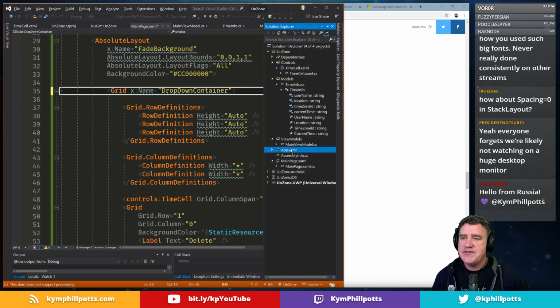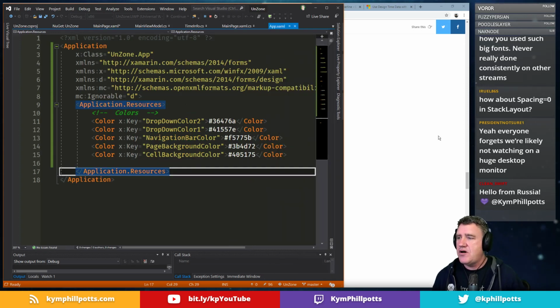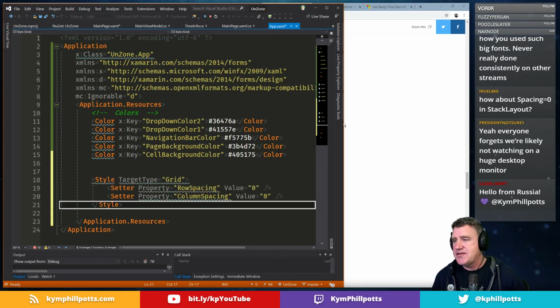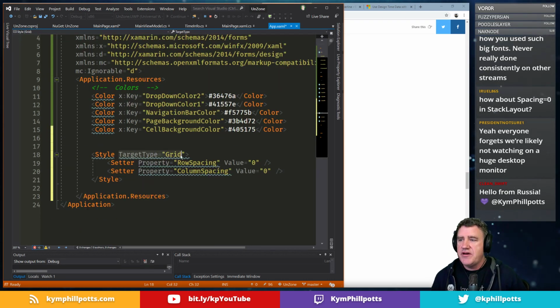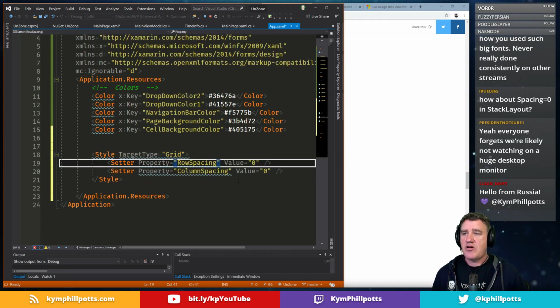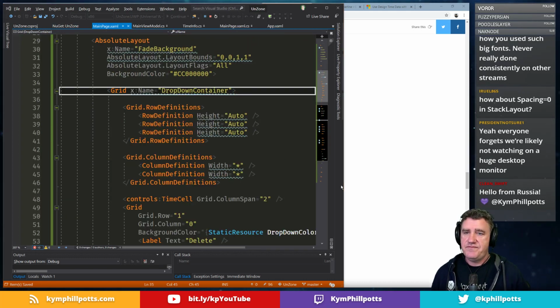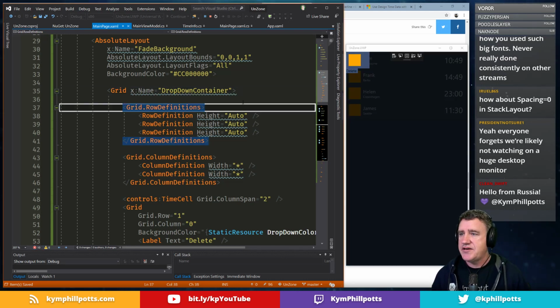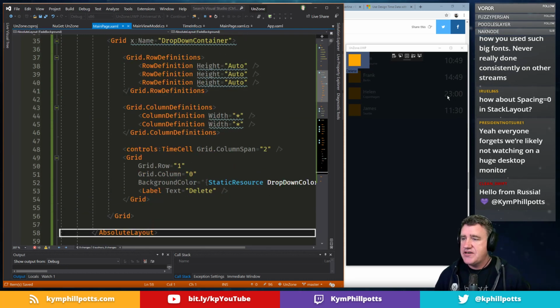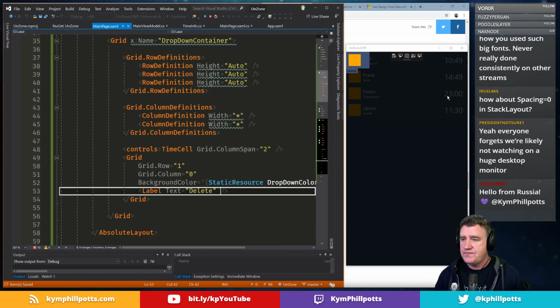If I put this in my app XAML and say, you know what, here's an implicit style, which is basically saying any grid is going to have a row spacing of 0 and a column spacing of 0. So the idea of that then is that I don't have to keep specifying that everywhere. Just do it once. Okay, so we're going to have a delete button.